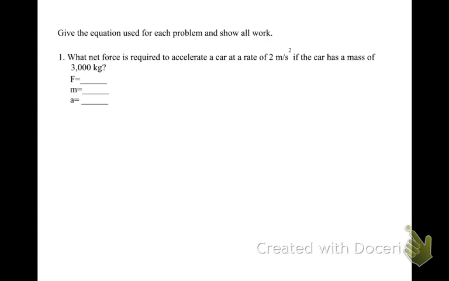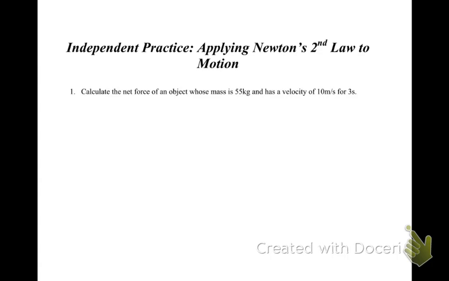The only reason these are here is to make your answers much easier to go through when you are looking at them. Please give me your given, your wanted, your equation, your substitution, and your answer every single time. That's something that I really want you to practice, so please do that every time. Again, these variables are only here to make it easier for you when we go over the answers to these problems. And then last but not least, we've got our independent practice applying Newton's second law to motion. So again, give me your given, your wanted, your equation, substitution, and your final answer here.